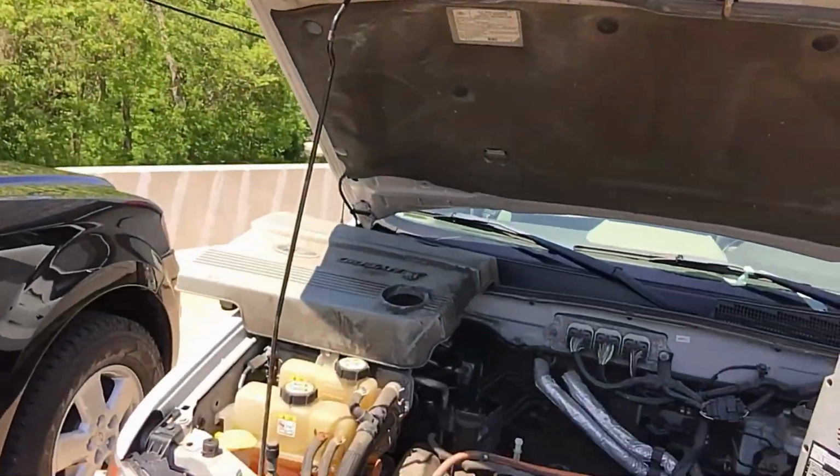All right, here we are at the shop, and we're going to look at this Escape right here. It's pretty clean under the hood. There's not a lot of things that have been jerked with on here just yet. So we'll take a look at it and we'll show you what's going on with it. I think it's going to be a real simple jump start and we're out of here. So we'll see. And if it is, I'm not going to charge the guy anything just to get back up and running like that. You got to help people out, man.